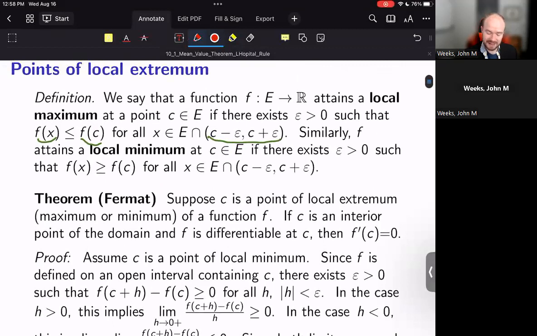Now, Fermat's theorem says that we can actually figure out local information around the function if we're given the derivative at just that point. We don't need derivatives around the entire thing. If you have a function that is differentiable at a point, and that point is a local extremum of the function, then you actually know a good bit about the derivative at that point: that derivative is going to be zero.